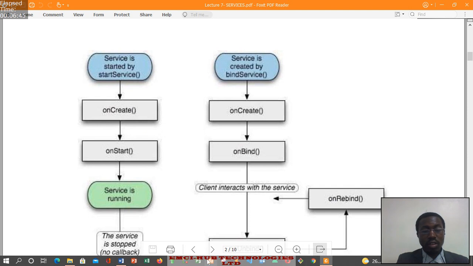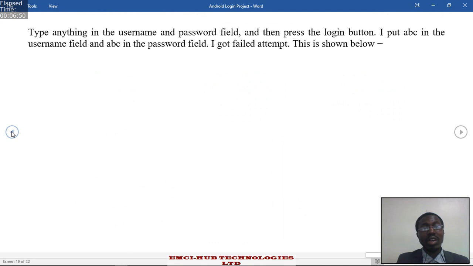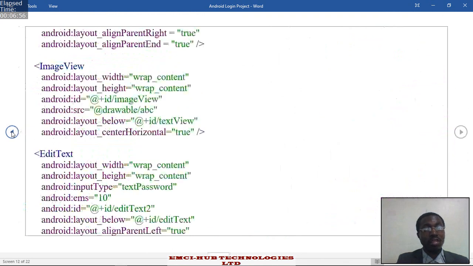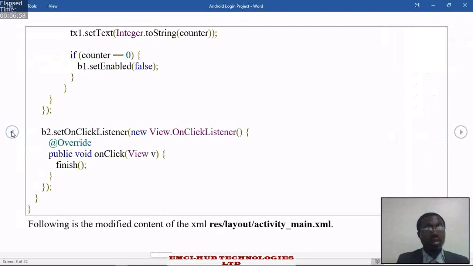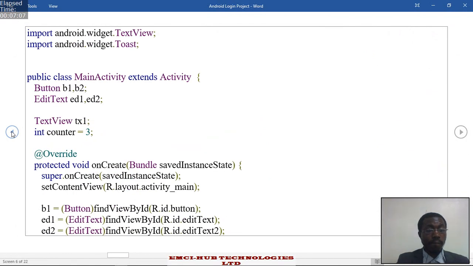And that's why in this sample code, you'll be able to see onCreate and onBind services starting at the main activity. This is the main activity, and you can see here under the first function, protected void onCreate. So we have onCreate, which now requests the service to be started.